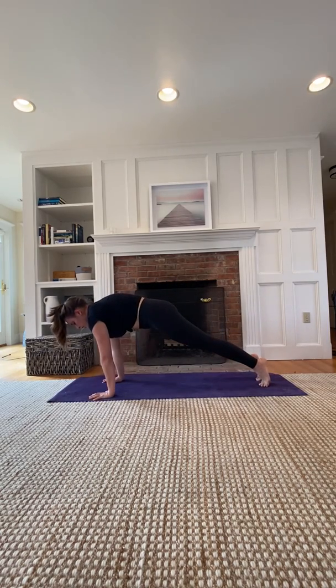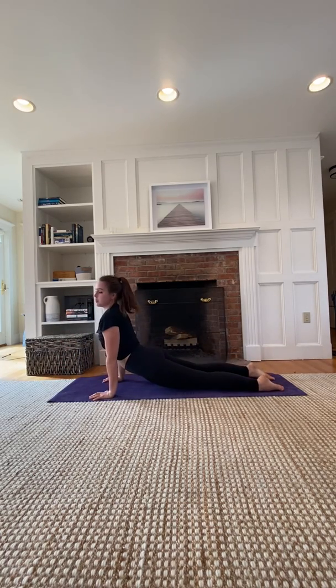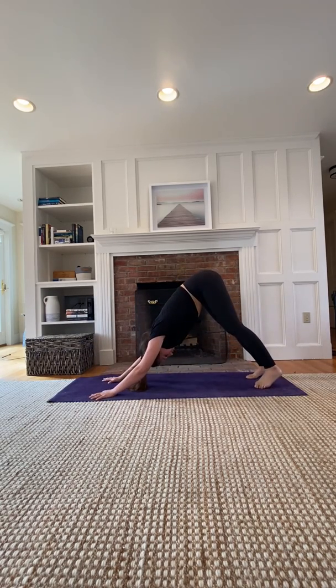Shift forward, lower your way, halfway, all the way. Inhale, lift the chest, up dog, baby cobra, whatever you like. Exhale, hips back, downward facing dog. 3 full rounds of breath right here in your down dog.